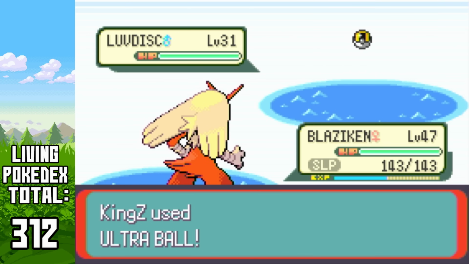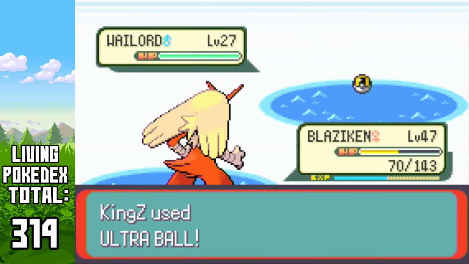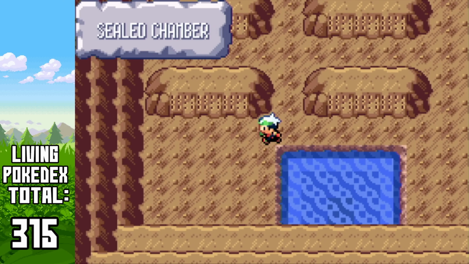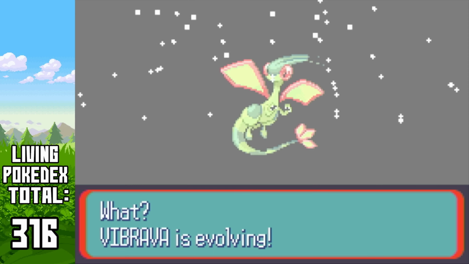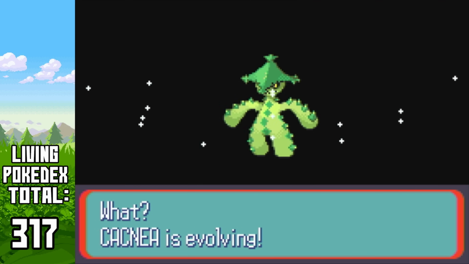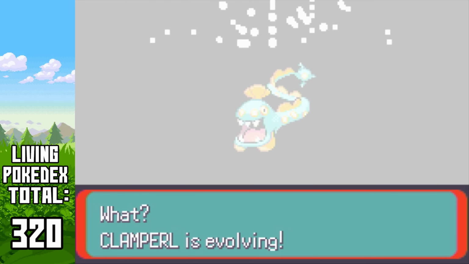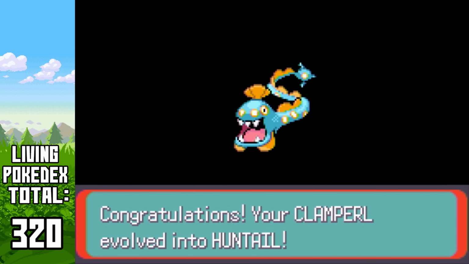In Evergrande City, King Z caught Luvdisc and Corsola, Wailord on Route 129, and after defeating a couple of trainers, Chinchou evolved into Lanturn. After fighting with the currents on Route 135, King Z found the Sealed Chamber, and while he's deciphering the Braille, May evolved her Vibrava into Flygon, Cacnea into Cacturne, Corphish into Crawdaunt, Lileep into Cradily, and Clamperl into Huntail after defeating all the trainers on the water routes and exploring the abandoned ship.